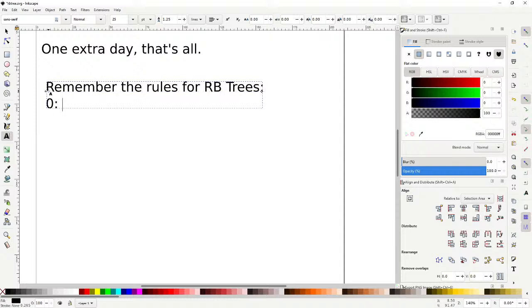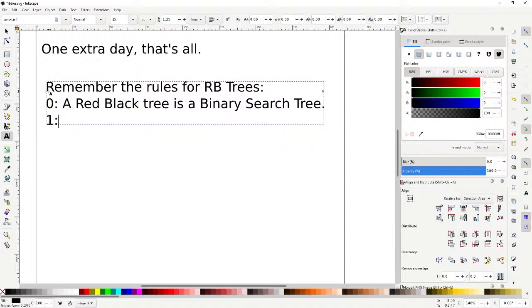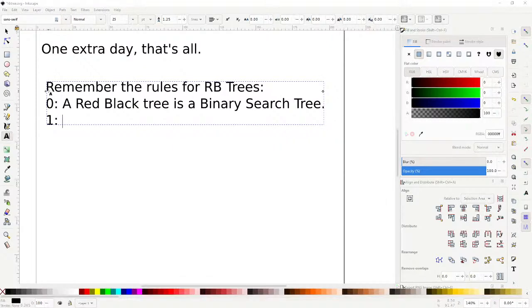The unstated rule is that a red-black tree is a binary search tree. Let's talk about some other rules. What other kinds of rules are there?